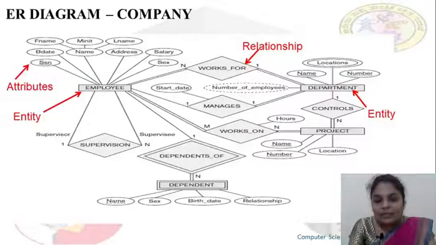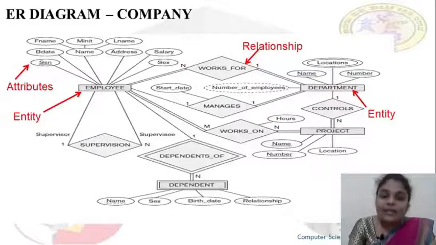Similarly, for the project, say we have name, number, location. Those are all the properties that are represented in ellipses, and they describe the properties of an entity. And relationship is self-explanatory. It's going to explain what kind of relationship there is between two entities. Say between employee and department, we have a relationship works for, meaning to say an employee works for a particular department. Easy to read. By looking at the picture, it's very easy and self-explanatory than representing it in high-level English words.